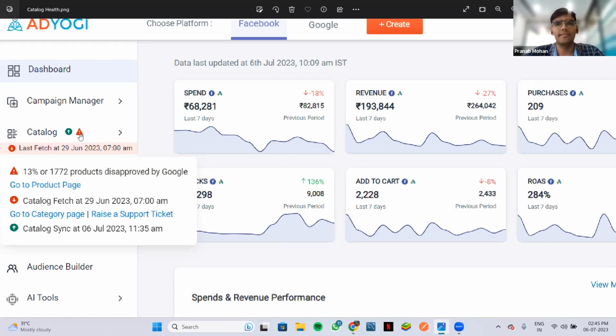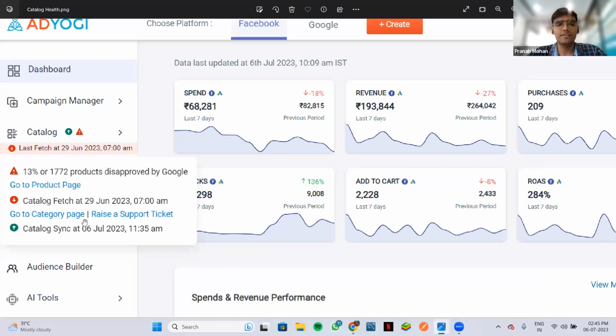In case Google has rejected your products, your Performance Max campaign performance can be greatly impacted, since those products will not be part of your catalog when PMAX campaigns keep automating. So in order to make sure that all your products are part of your catalog, you need to be sure that Google has not rejected those products from your catalog. So this icon gives you that visibility to see which products are not part of your catalog.